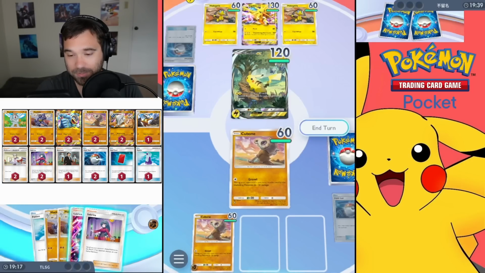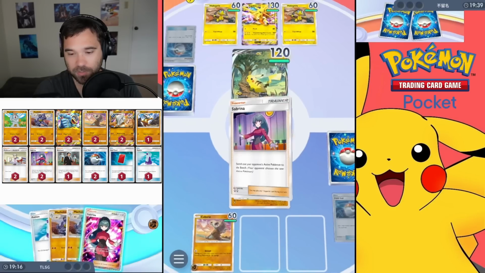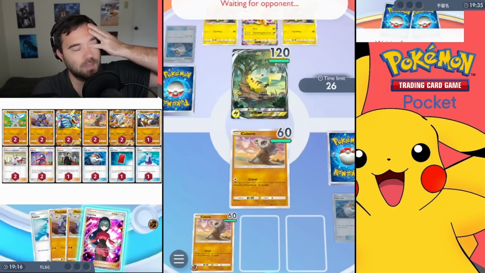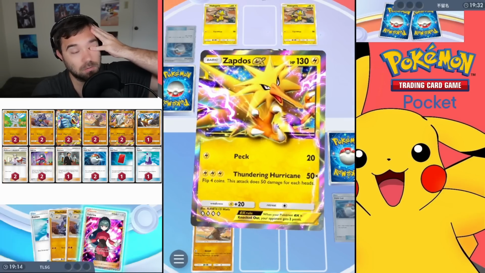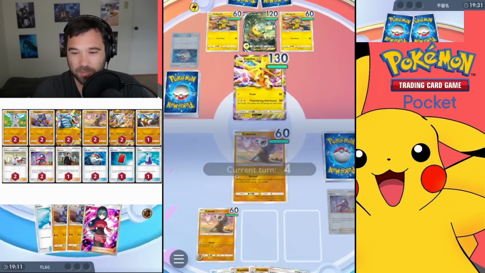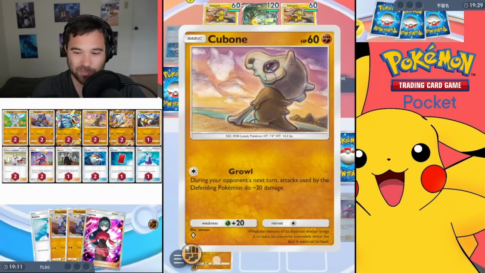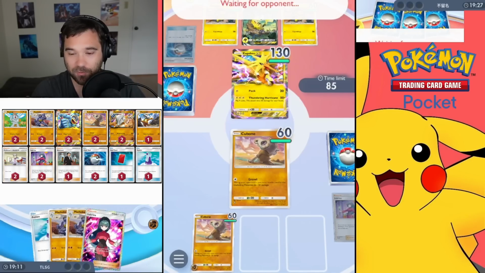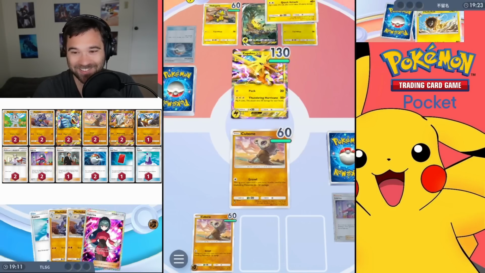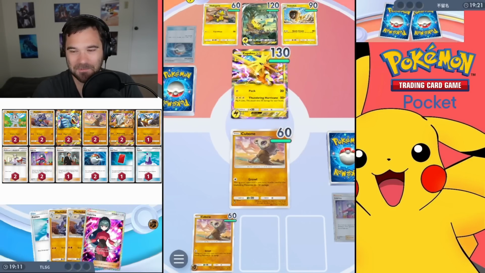I'm just going to let them knock out the... No, we're going to use a Sabrina. We have two built into the deck, so we're going to go ahead and do our first Sabrina, make them either use and burn an X Speed, or waste a turn with their energy. And so Cubone's coming down. I did stack the energy onto this one in the back, so we can set up for a Marowak EX, because I think this one is going to get roasted. I don't think there's a surviving this.